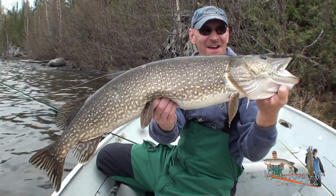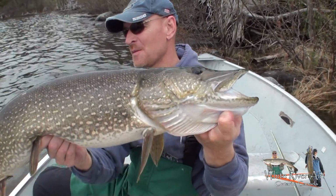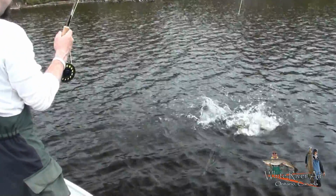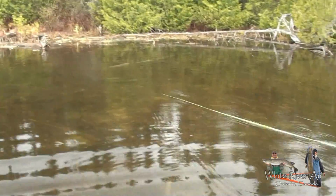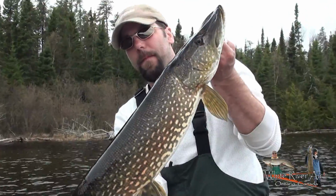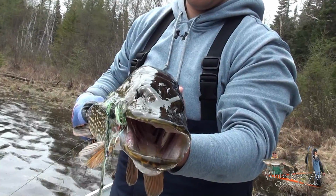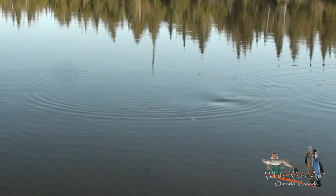Oh yeah. Nice fish. I think this is my 20th year up here, and we consistently catch good fish like this right here. As morning moved into early afternoon on the first day of our trip, the fish went on a big-time feed. I'm not sure exactly how many fish we caught that first afternoon, but we caught fish after fish after fish. And with the air temp in the mid-60s, we knew it was just a matter of time before more big pike would move into the bays and want to play.